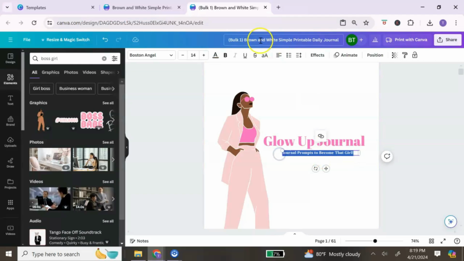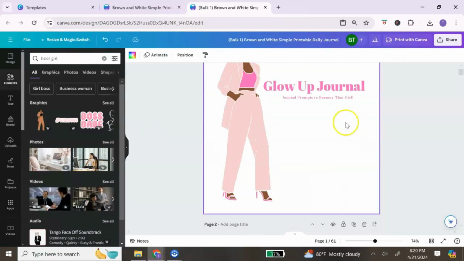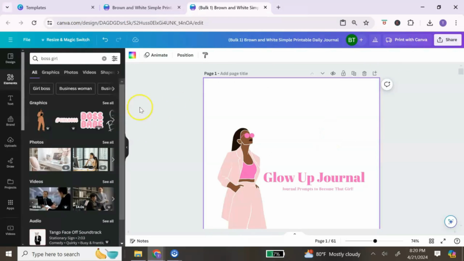And you want to highlight your text and go to the text font color icon up here at the top to change the color. And we're going to select that pink again. And this is looking a little plain to me, so I want to go and find a background image that I can include on the cover.